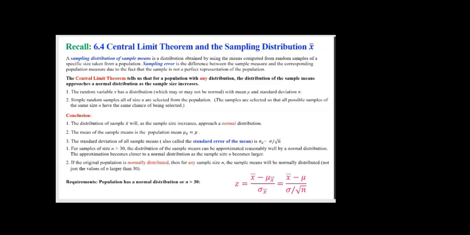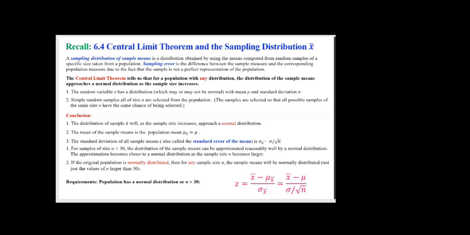We discussed the CLT, and in short, when we have a population which is normally distributed, or we have a large sample size. How large is considered large? N is larger than or equal to 30, we can use CLT, which means the sampling distribution of X bar is normally approximated under those two conditions. Either originally the population is normally distributed, or we use a sample size which is large. That means larger than 30.